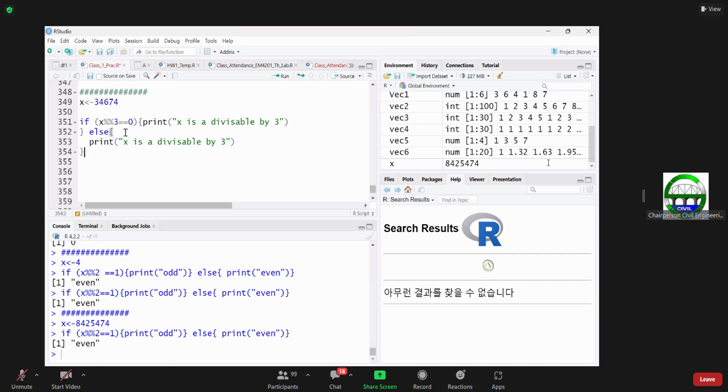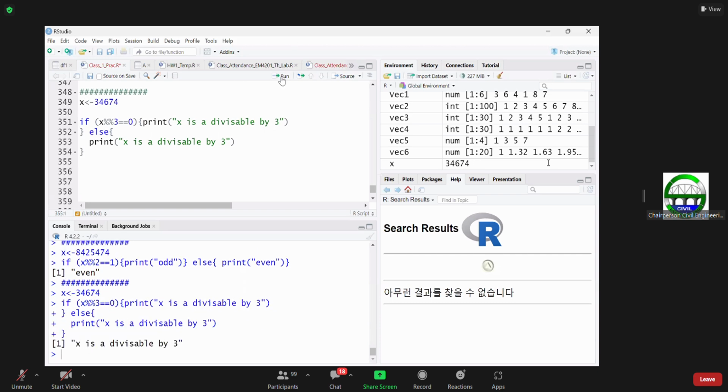Okay, now let's see x1. So it is divisible by 3. For example, let's make it 4 and make it 3. Let's see. It is divisible, sorry, not.